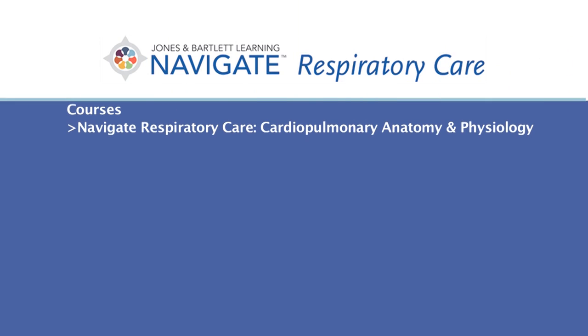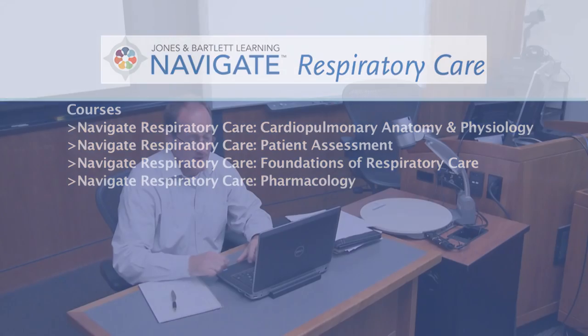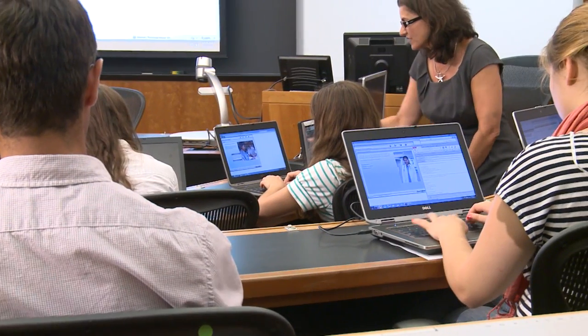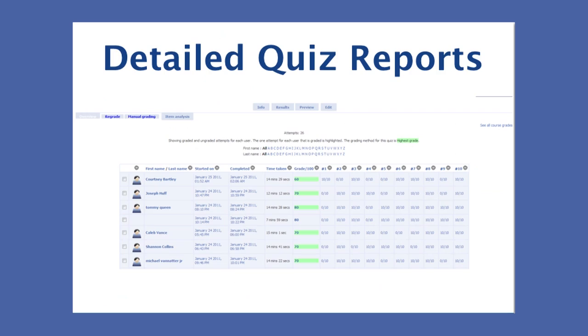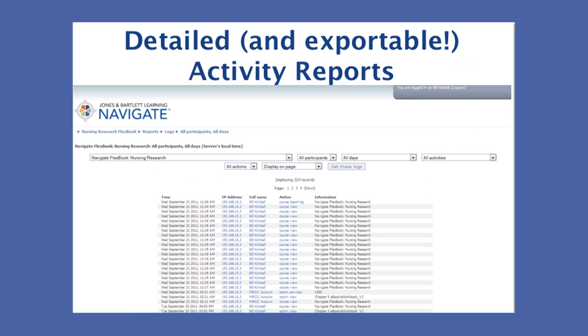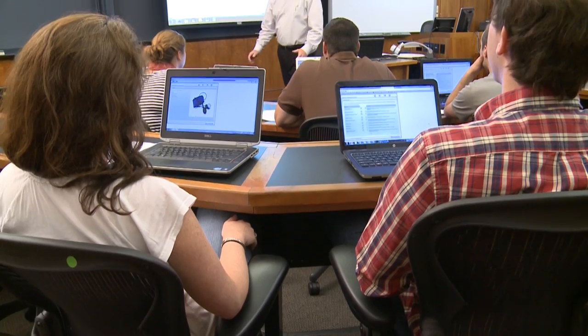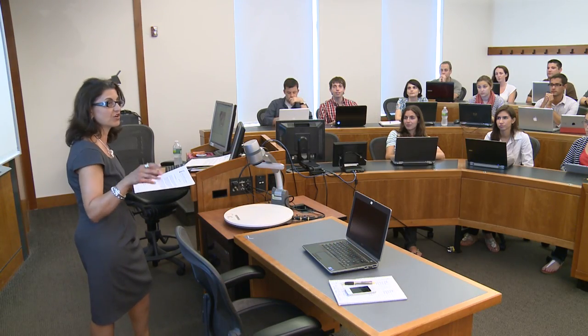With a purchase of one or more Navigate Respiratory Care courses, instructors will receive complete systems training live via the web on course use, editing capabilities, as well as key reporting tools. Along with the course management tools, these robust tools provide the instructor with the ability to control the setup of quizzes, pull detailed quiz reports and item analysis, as well as detailed activity reports. With full control over discussion forums, adding and managing forum discussions is easy, and uploading new content and video is a simple process that allows instructors to customize their courses for the unique needs of their learners.